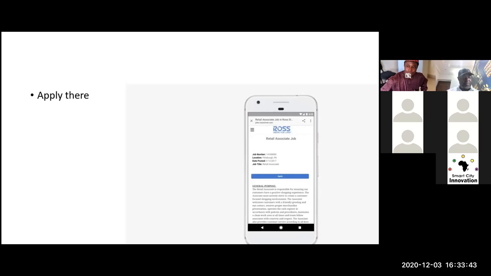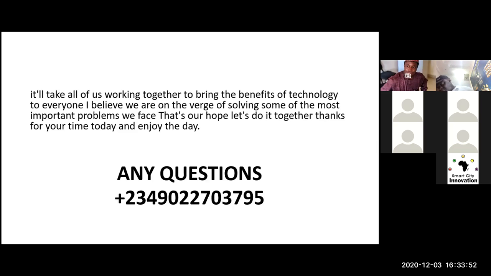We are committed to make this tool work for everyone. So it is powerful tools. We are addressing jobs of every skill level and experience level. It will take all of us working together to bring the benefits of technology to everyone. I believe we are on the verge of solving most of the important problems we face. That's our hope. Let's do it together.